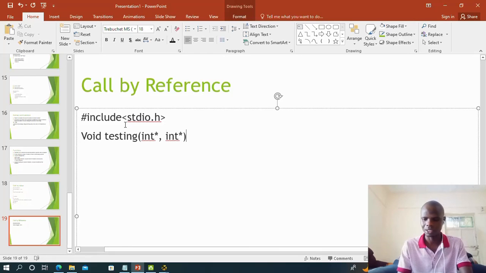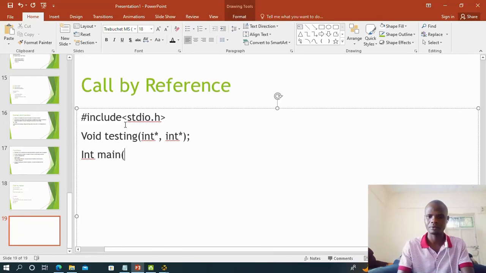So those are the two arguments being passed to that function. Then I can have int main, and inside the main we can have int a equals 10 and b equals 20.